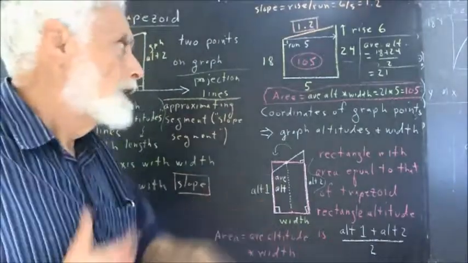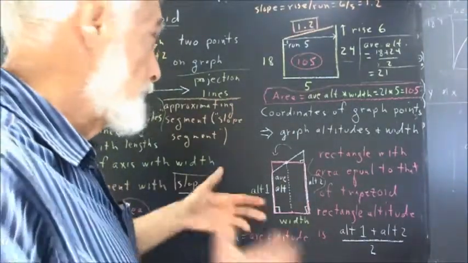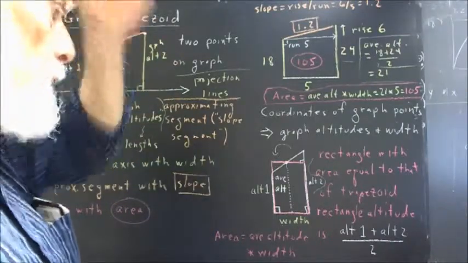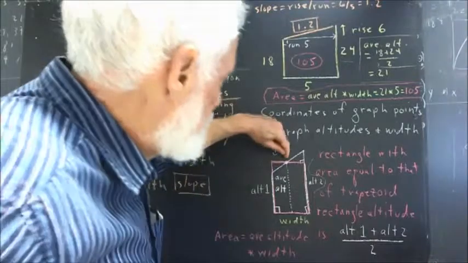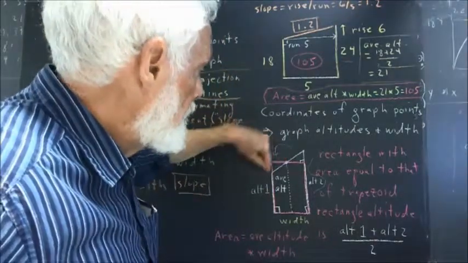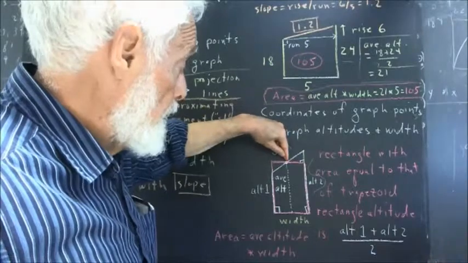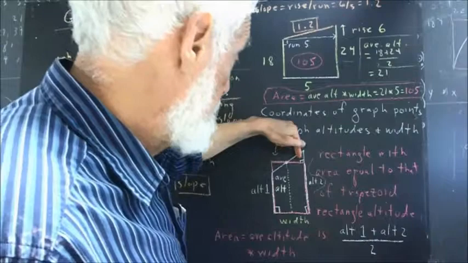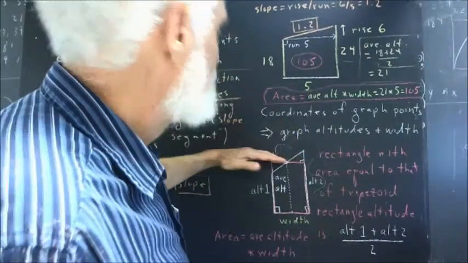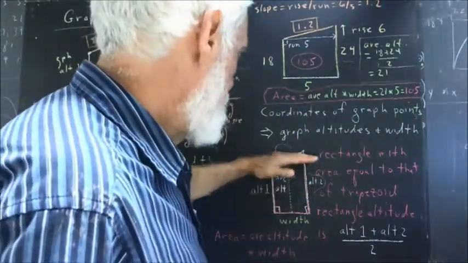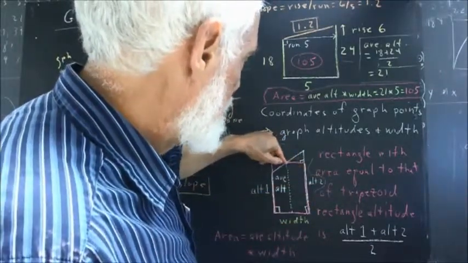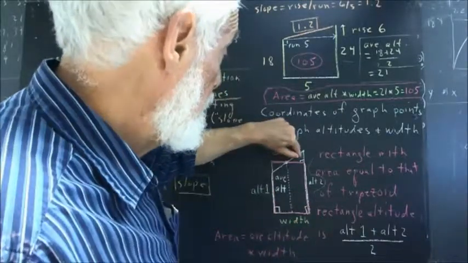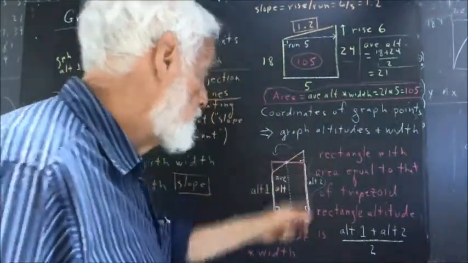Okay, now I talked about how you calculate the area by reconstructing a trapezoid into a rectangle. It's easy to reconstruct a trapezoid into a rectangle. We take the midpoint of the approximating segment and we sketch a line parallel to the axis. This divides the trapezoid into a lower part and gives us a small triangle above that we can cut out of the trapezoid, invert, and paste here to construct a rectangle.